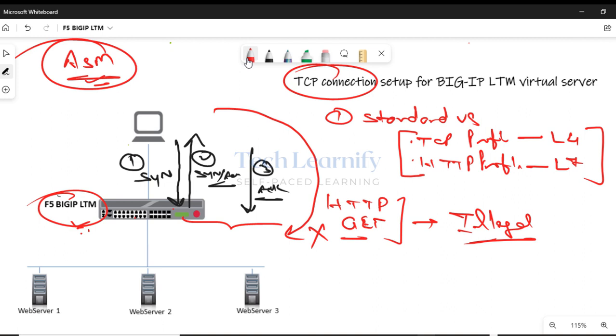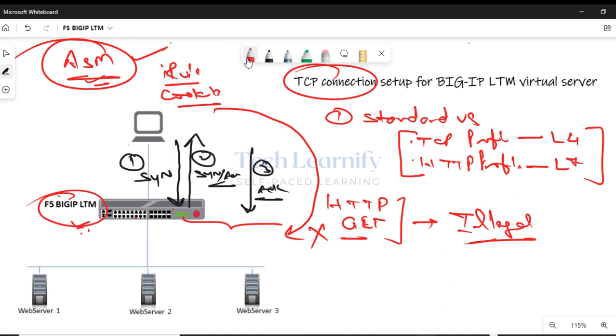So now you can have an ASM policy attached. You can have an iRule created based on some HTTP attributes, or maybe a cookie persistence profile, and some other advanced layer 7 features like fallback host, and there are many more in fact. So a layer 7 profile means a layer 7 load balancer, a proper application load balancer now.